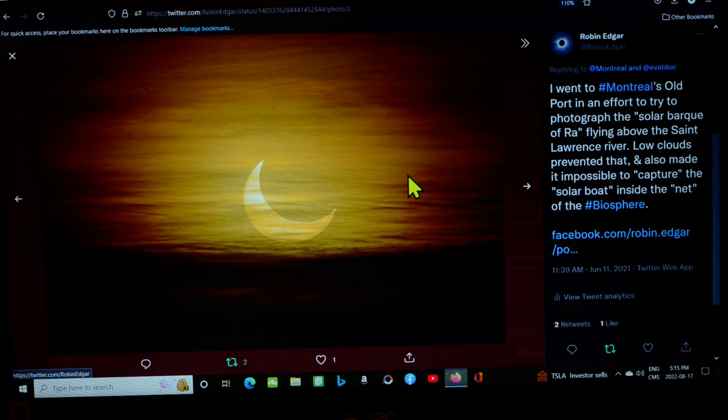Before the moon is central with the sun and you get the ring, you get this crescent shape. And I think it's not that difficult to see how this crescent shape, especially when it's more upright, either rising out of a body of water or sinking into a body of water, would have inspired the concept of the solar boat of the sun god, whether it's the solar boat or solar bark of Ra.